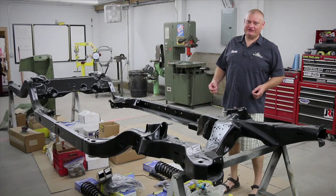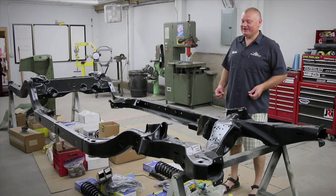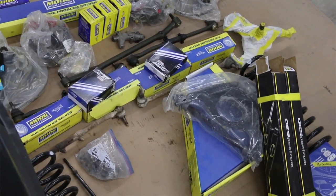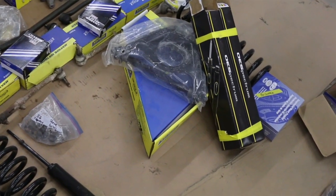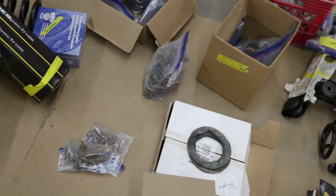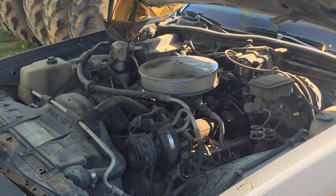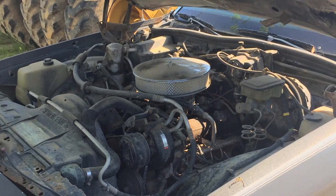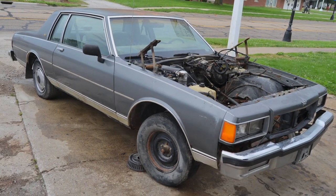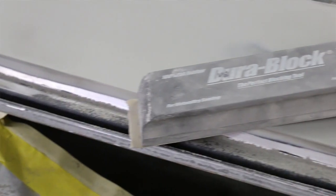It's kind of unusual to see an '86 Caprice off the frame, but that's what she wanted, and we're happy to make that happen. The car is very clean, it's not very rusty. The frame was in really great shape. We're installing all new suspension pieces. This one is going to be a stock restoration except for the engine. It's getting a new GM crate motor instead of the old 305 that it had, so it'll be able to definitely smoke the tires and surprise a few people. It's going back to its original gray color with gray interior, and it's going to look like a brand new 1986 Caprice 30 years later.